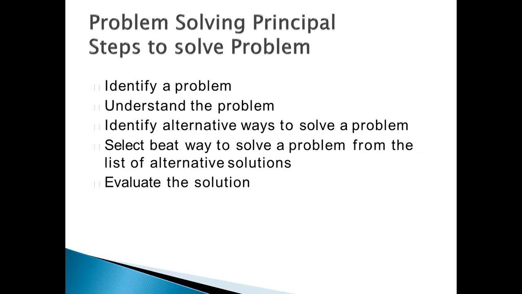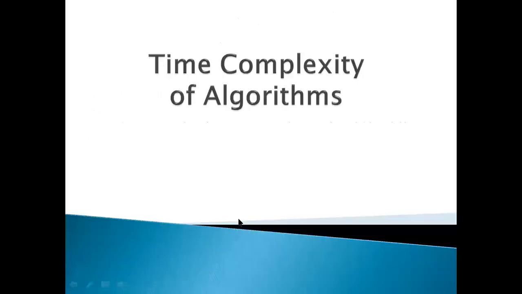You have to check which approach and which way will suit the problem that we are going to solve. So we have to select one and evaluate the solution. Finally, we got the solution of it. It is very important to solve the problem. These steps are very important when we are solving any kind of problem. So this is important. Fine.